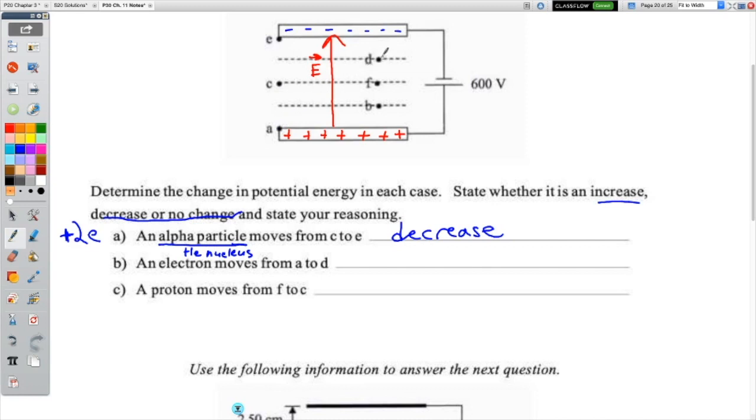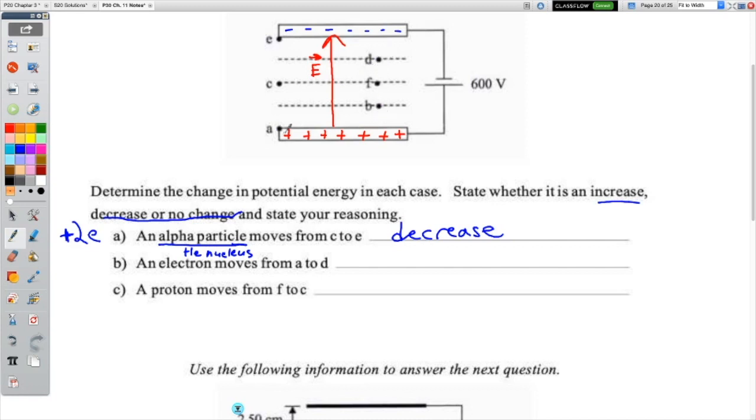So if I go from A to D, aha, now I'm going to have some potential energy. At D, if I was released, I would accelerate down to that positive plate. I would gain kinetic energy. Okay, so from A to D, I have a lot more potential energy, energy that's sort of lying in wait, ready to become kinetic.